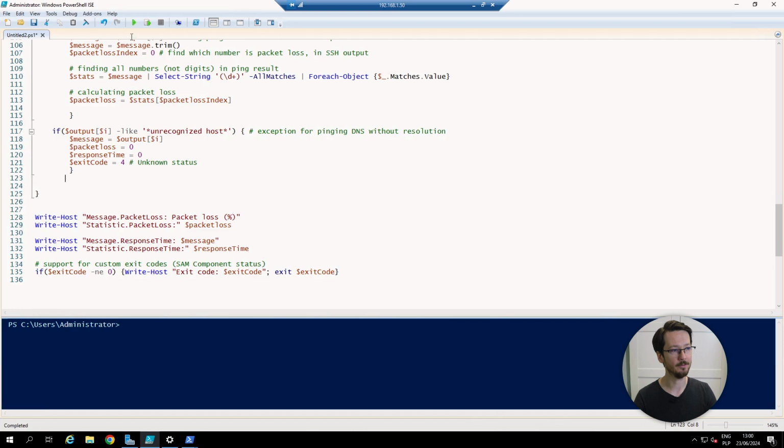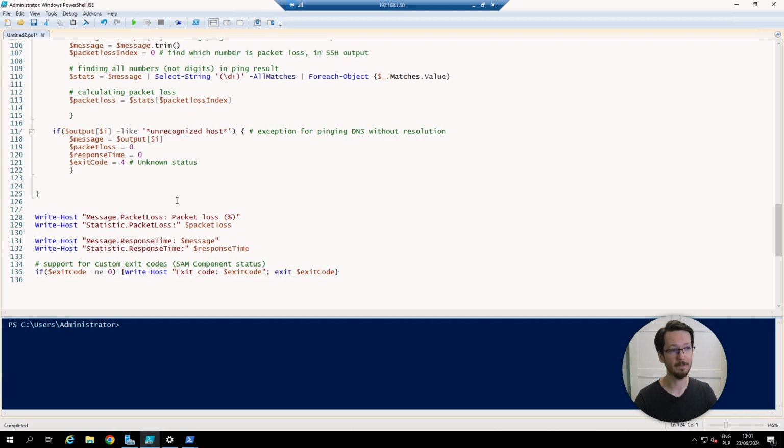And afterwards, once we found all of the numeric values as well as string values, then we can present them to SolarWinds using write host and message and statistic. I will also put in the description the documentation how exactly it is built. This is a requirement from SolarWinds that for each numeric value, you need to have a string value. So that's why you have message and statistic. So here we have package loss for both values. This one will be numeric value, and this is a string value. And there is also an additional if statement. So if you override the exit code, then it is simply exiting the script with a different exit code.